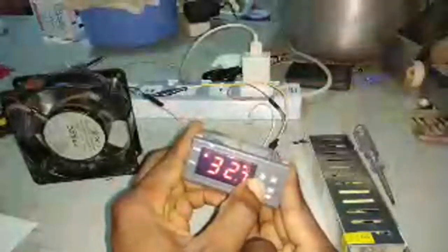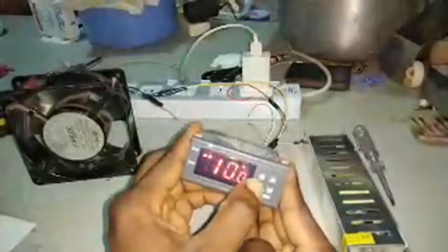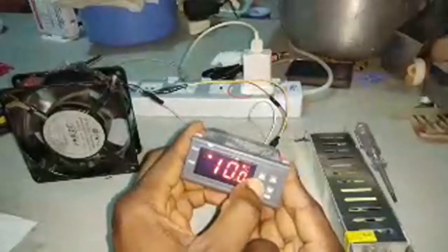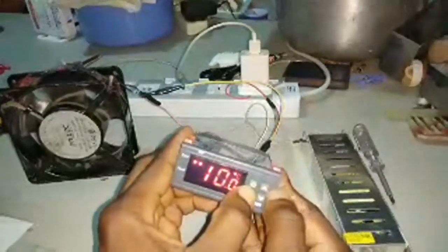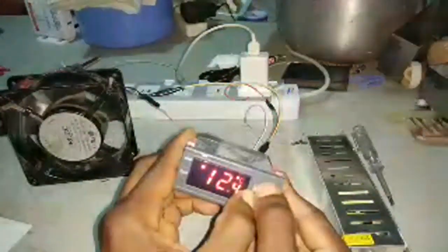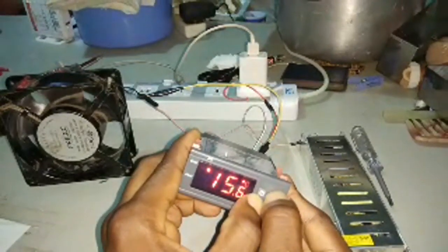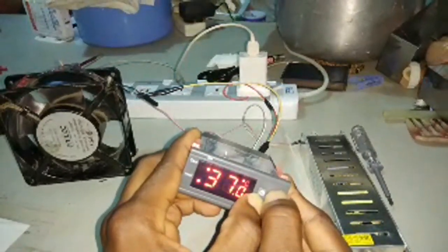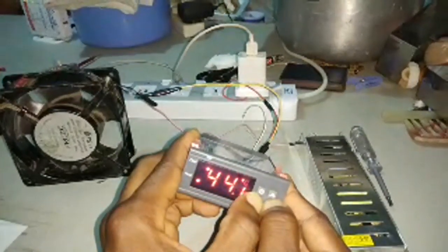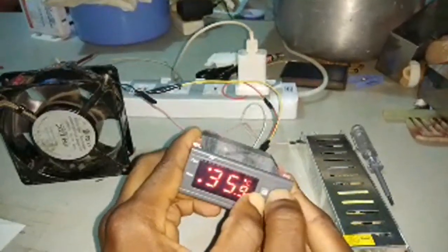You press and hold S. When you see F1, you release your hand, then press S once. I want to change the default, so I'll hold S and then press the up arrow button. I'm pressing the up button and taking it to 37.8. Hold on, almost done. 37.8.